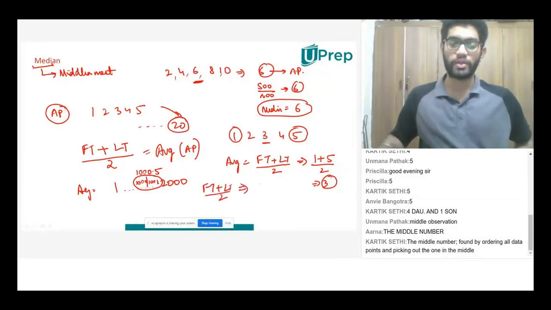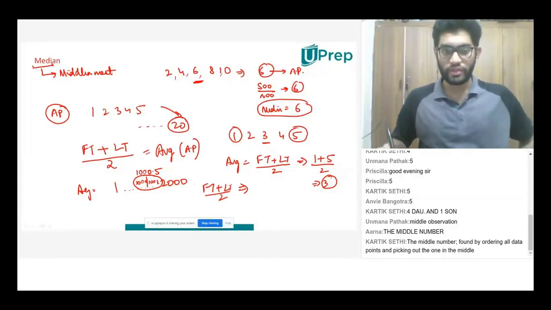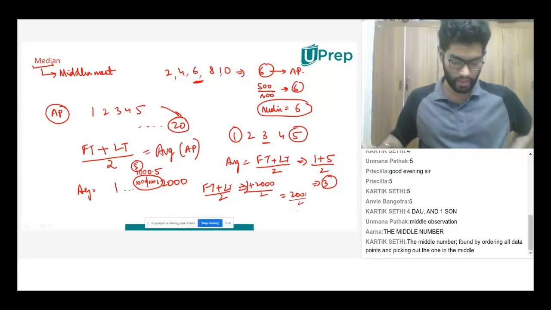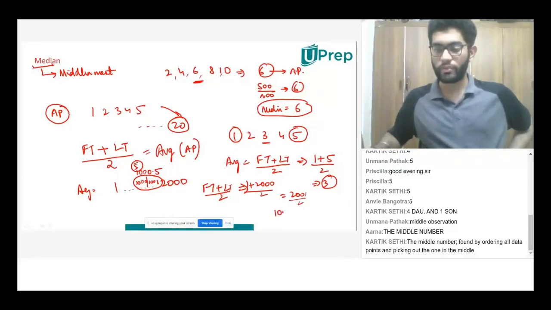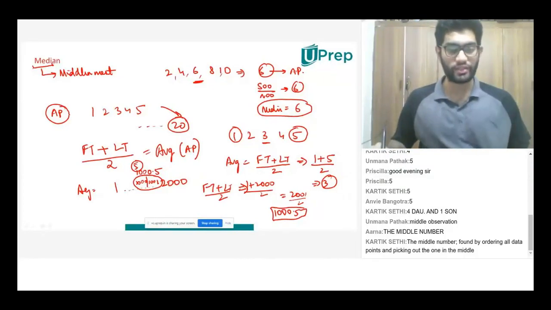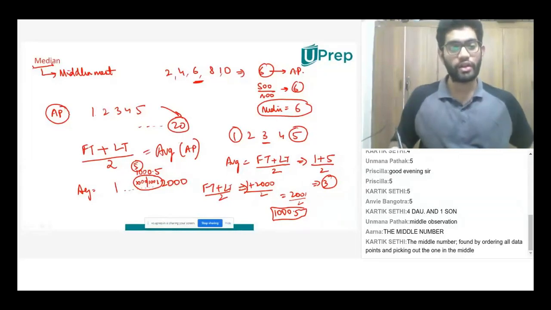Look, now this has become a 2-second approach. Even if this is taking 5 seconds to figure out, now we can actually fix the problem in say 2 seconds. That is 1 plus 2000 divided by 2, 2001 by 2. Right? So this is 1000.5. So irrespective of how long your set of numbers is, the average when the numbers are in arithmetic progression only becomes first term plus last term divided by 2.